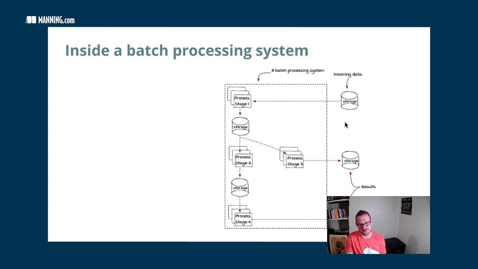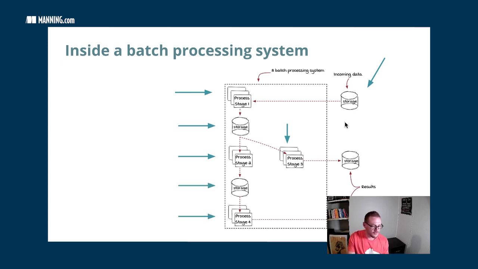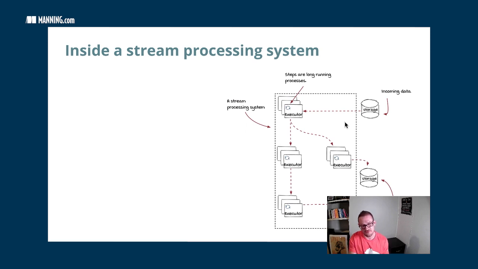So then you look at batch processing systems, which are a little bit different. These are a little bit more complex than the API because you see processing stages here. We have incoming data that comes from storage, typically. And the batch processing system has a stage which will do something to the data and then stick that into another set of storage. Then your stages 2 and 3 will pull that data out, do something else, and stick it to another place of storage. Finally, your fourth processing stage of a batch job will pull data from that last set of data storage and then process that into the final stage.